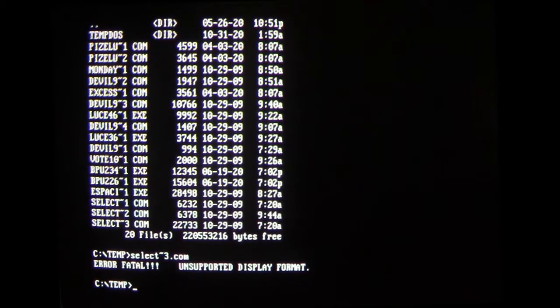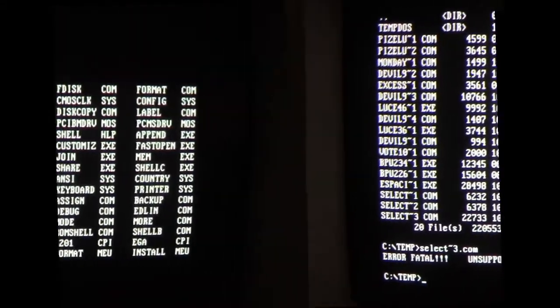Error fatal, unsupported display format. Well, that's okay. That's actually a version of the Norton Editor, which is why it's so large. I've got the 60 Hz refresh program on here, but apparently it doesn't want to run the Norton Editor with that refresh program running, so it's giving me this unsupported display format. Regardless, Selectron is now in memory, and it will infect .com files for sure. It may or may not infect .exes, but it will still infect .coms and still be able to load up whenever those infected files are run.